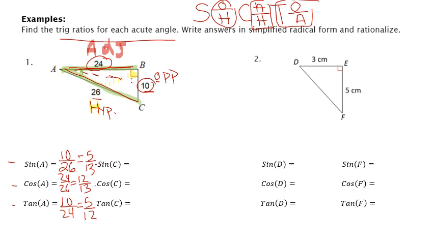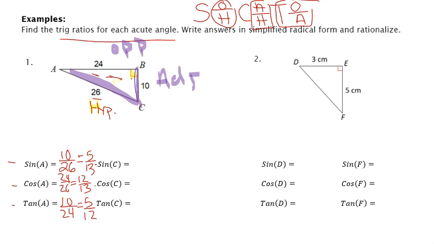For sine, cosine, and tangent of C, you're going to find it's actually very similar, except instead of revolving everything around angle A, for C, we just revolve everything around angle C. So if I go ahead and erase maybe some of these, the hypotenuse is going to stay the same. But if I do the same for C, and I trace it out, this is going to be my adjacent leg, and this is now going to be my opposite.